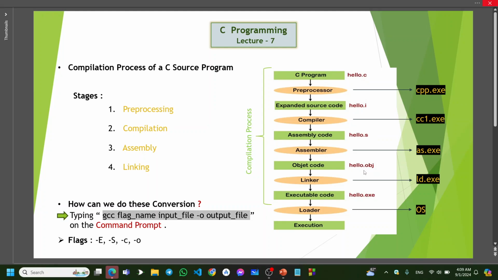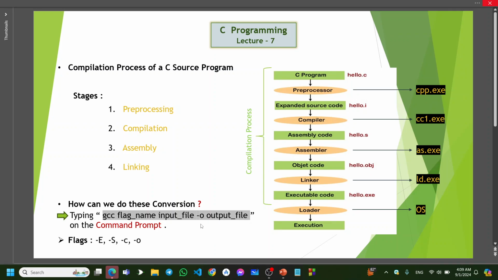Before the object file, we don't need to mention any flag. And -o is used before the output file. Now I want to tell you that the output file is optional. If you don't mention it, the compiler will generate the file with a default name. I hope now you understand this command.